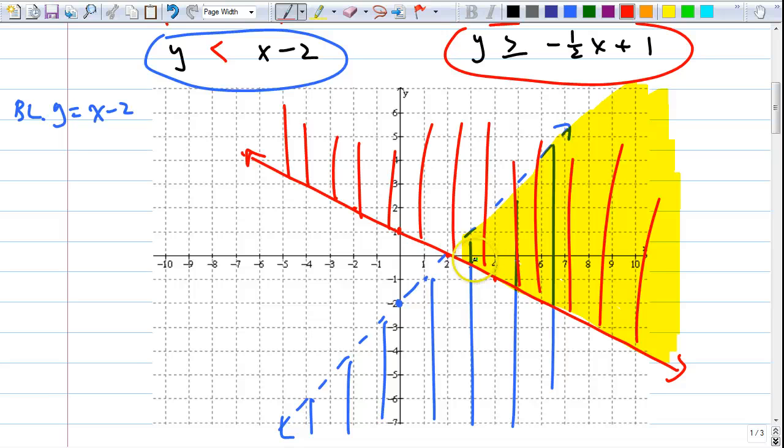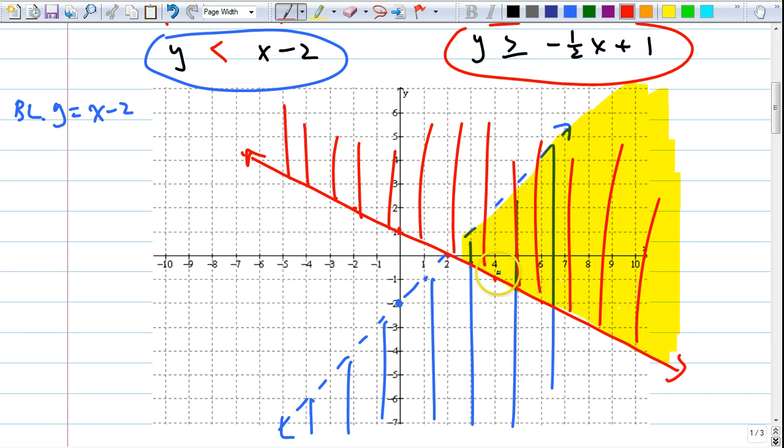What about then, Sarah, this one? 3, 1. You see where 3, 1 is, right on this dotted boundary line? Would that be my solution? Of course not. What about this then, guys? 4, -1. How many people think 4, -1 is a solution? You see the red dot there? How many people say it's not a solution? This will be a solution, isn't it? It's definitely a solution for the red one. Is this a solution for the blue?